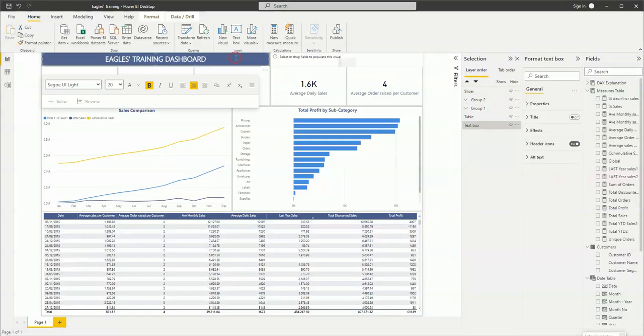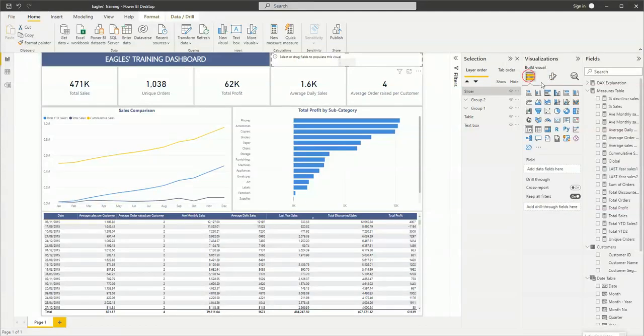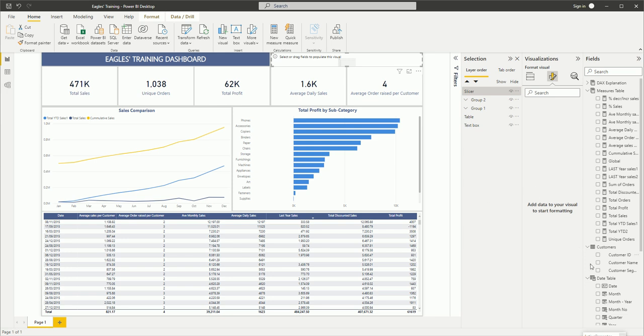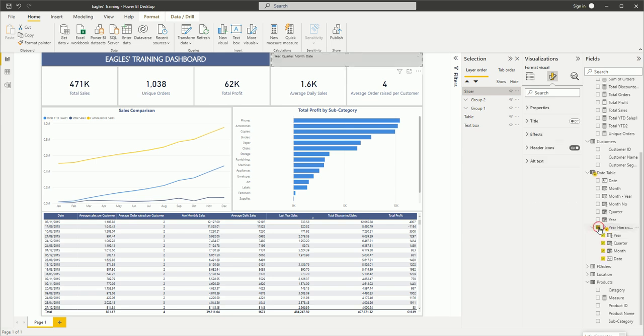I can also come here and look at the height of this, which is 51, so with that I can plan the height of this. But I need to drag in something. Let's use our hierarchy to do a filter, so you can see it's a list.